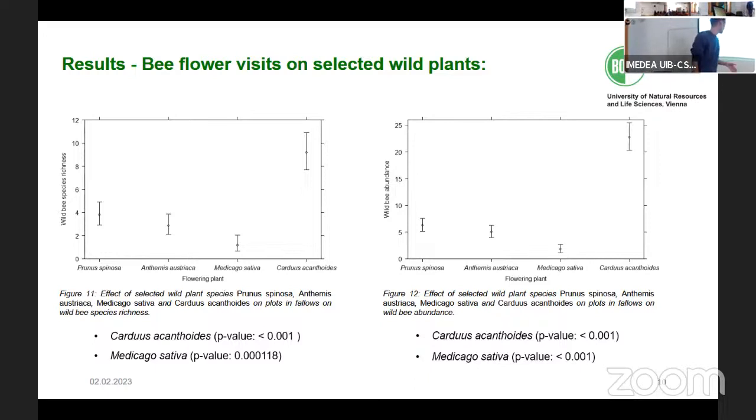And also, I mentioned the flowering time. Medicago sativa was flowering in June, Carduus acanthoides in July. And this means that the annual rhythm of the bee species is such that in July, the number of bee species active at the same time peaks, at least in Austria. I feel like in July, it's way too hot and there's not so much activity. And so since we have this peak in July, there are even more species active, which could possibly forage on Carduus acanthoides. And this could, from my point of view, explain those differences found.